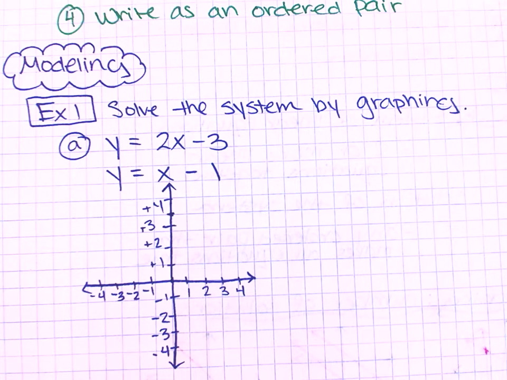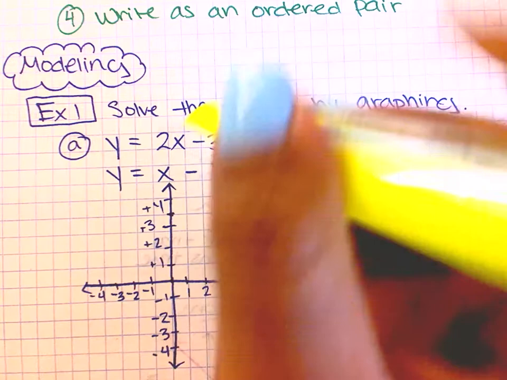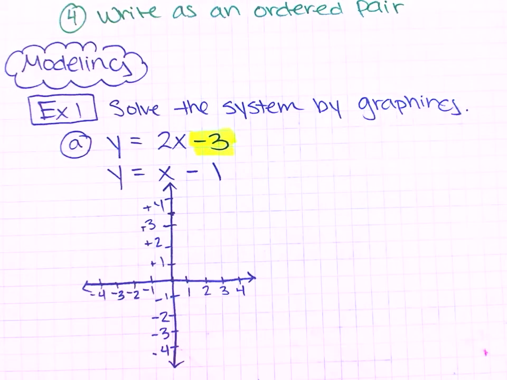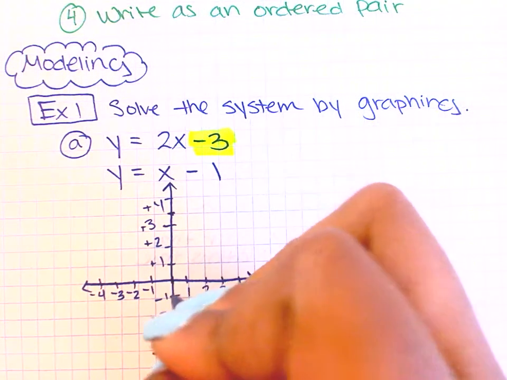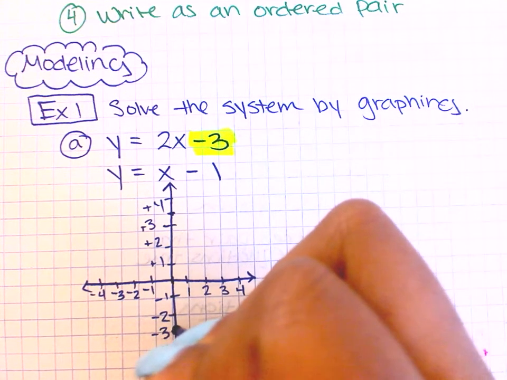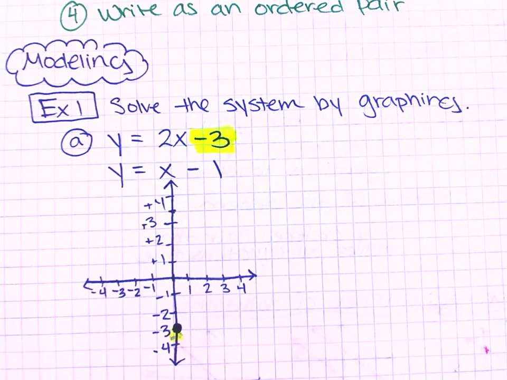So now that I have my graph, I'm going to look at the first equation. Are they both in slope-intercept form? Yup. So do I need to change them at all? No. Can everyone please highlight or circle the y-intercept on the first one, which is -3. That means that my first graph crosses at -3. So I'm going to go down 1, 2, 3, boom. There it is, right here. Please draw the dot.